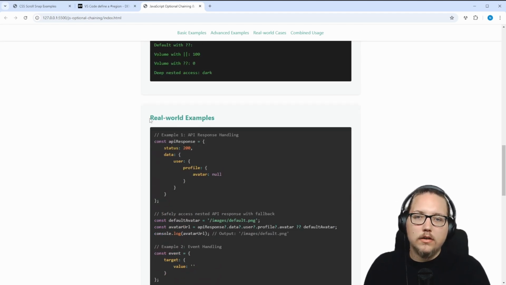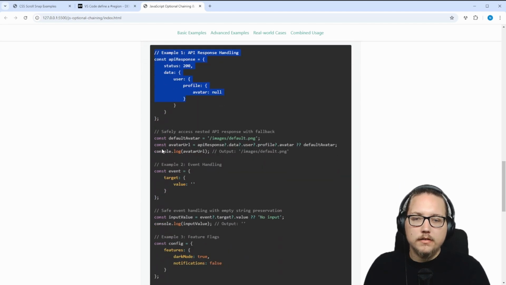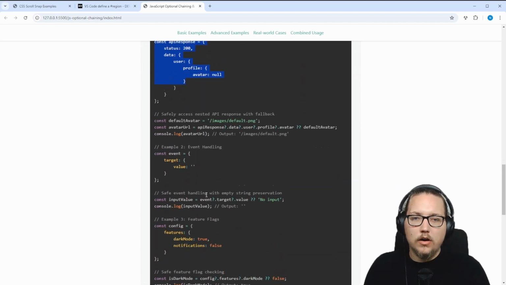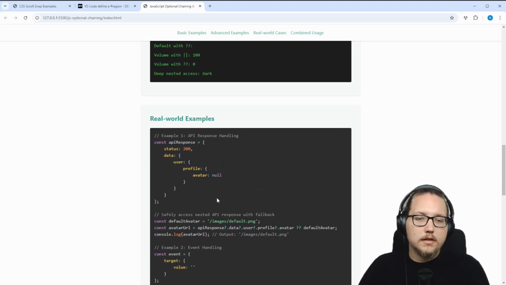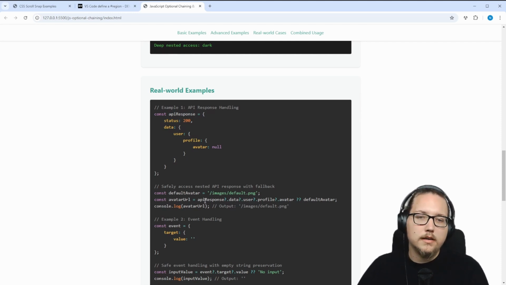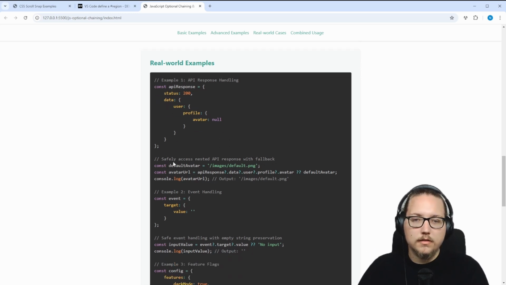We now take a look at the real world examples. Here we have 3 examples. All of them are valid use cases. The first one is an API response handling. We have here an object containing a status and data, and we want to show how it behaves, or how you should use it in real-world examples. We have here a default avatar.